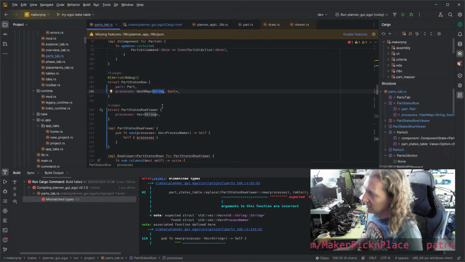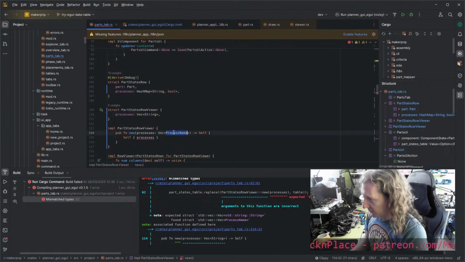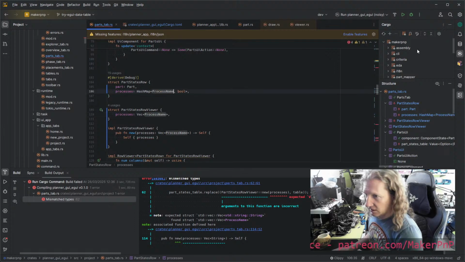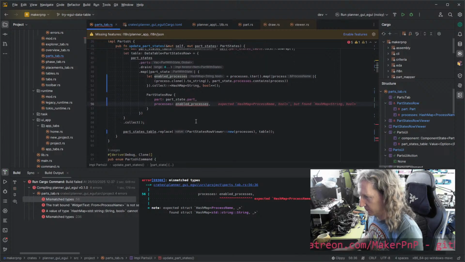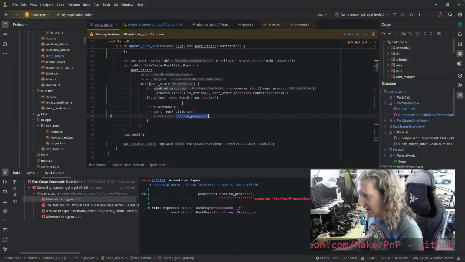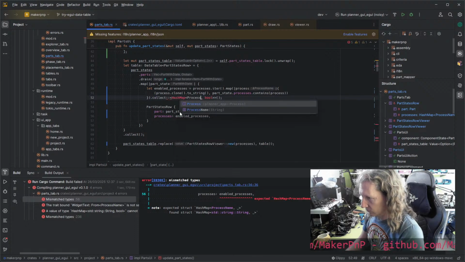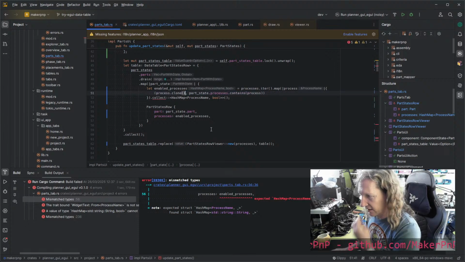We don't really. Let's make them all process names so that it's more obvious. And then we're going to deal with the fallout. Enable processes. No. Right, this is going to be better now. Look here, like this.